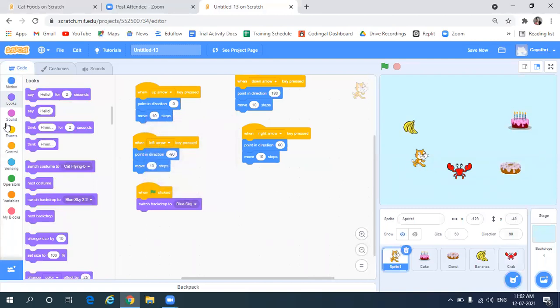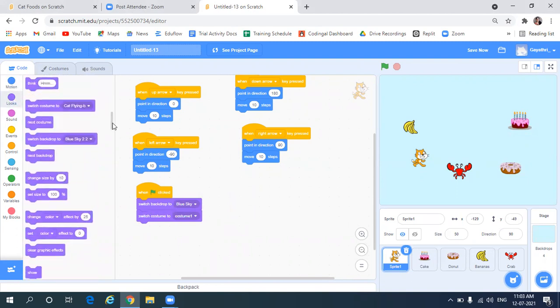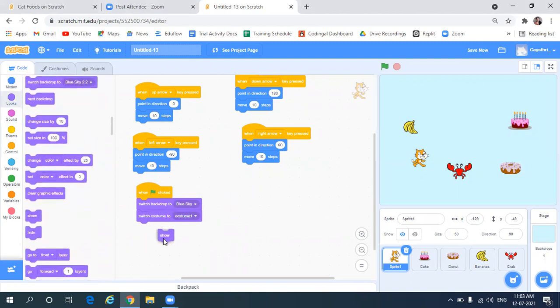Then go to blue looks block, switch costume to. So initially our costume will be costume 1, right? Costume 1. Then go to looks block again. Select show.